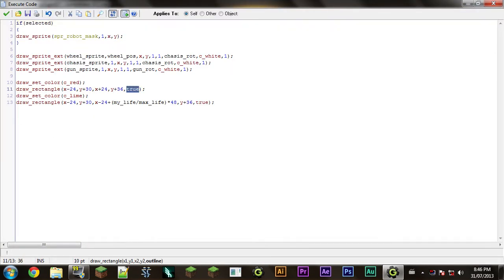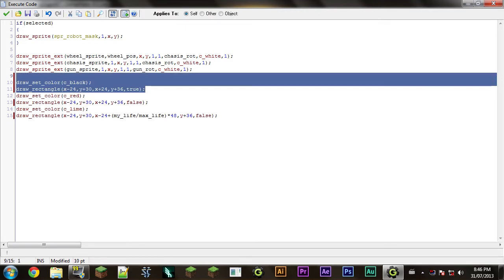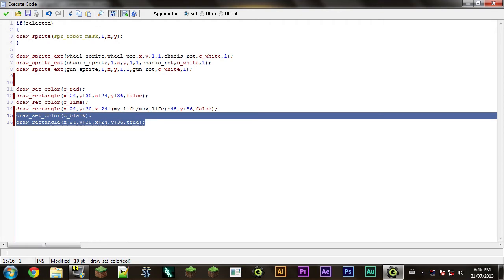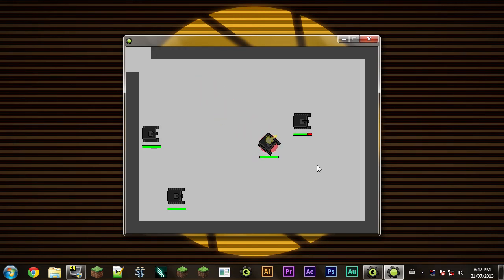And let's make this false, and false, and then let's copy this and make this c_black, and then say true, but we want this down here, and we also want another one of these, technically not a rectangle, but we just want a line at this point here, so we're just going to draw another rectangle just because it's easy, and we'll just say the second X is going to be that, and that should make our health bars look better. Let's just save it there. There we go. Aha, health bars look brilliant.